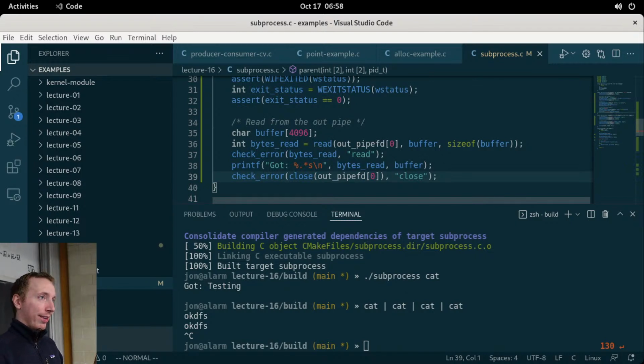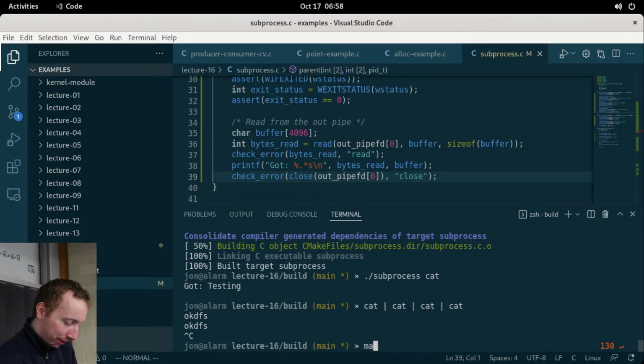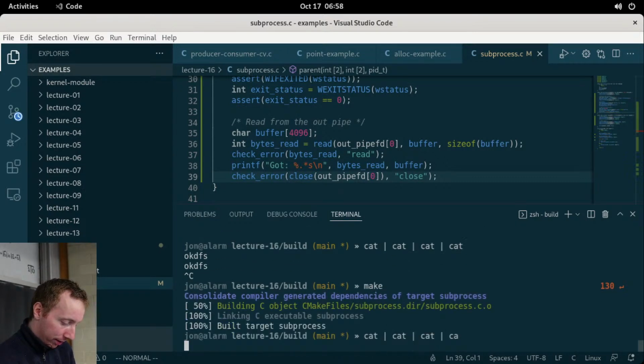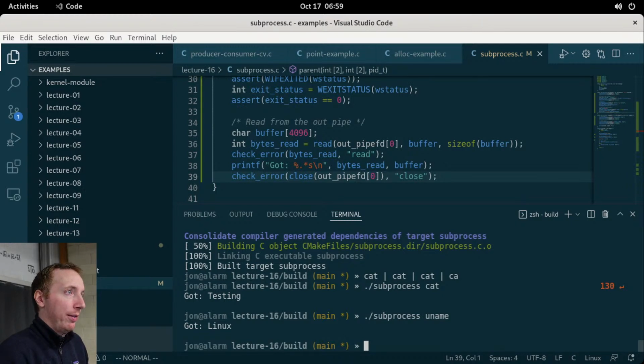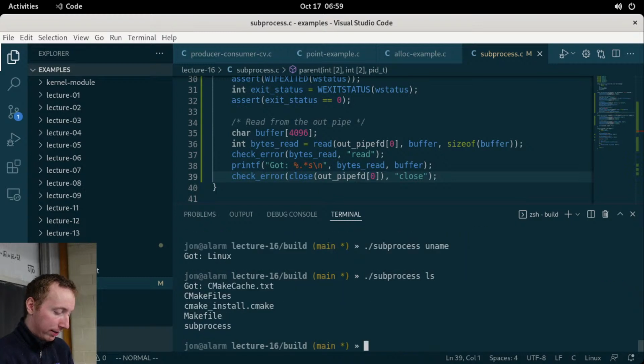This is kind of why they tell you to make sure you malloc and free, because for some things it's very important. So now if I do this, subprocess, cat, cool. And the uname one works as well still. So you're just sending it data and it doesn't care. But I can run a whole bunch of other stuff. ls works too. I can capture everything from ls.